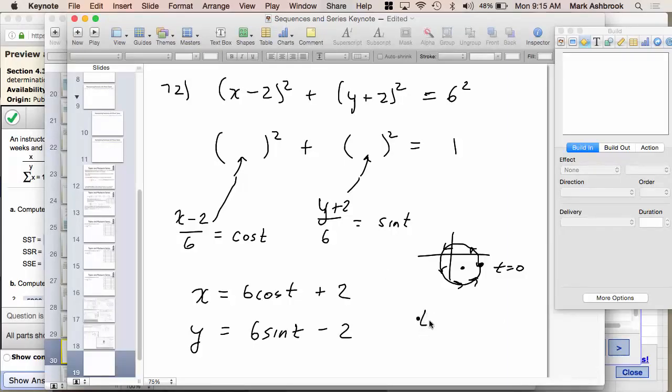T from? We want to go from here to here. So there's an infinite number of ways to do it. The most basic way would be t from what to what? Pi to 2 pi. Is the bottom half of the circle in the first rotation, right? In the first rotation, that's the bottom half of the circle.